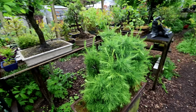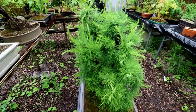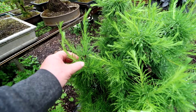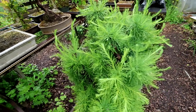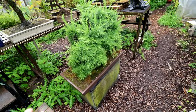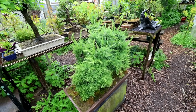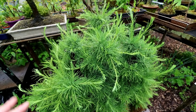The larch forest, this is the back of it. It is just a big fluffy blob. I could get it ready for the show, but you can see how long the needles are. It's super vigorous. And there's a couple of reasons why it's so vigorous like this. It was repotted into a larger pot, so the roots have lots of room to grow, and that's what's causing all the vigor up top. Extremely strong growth.